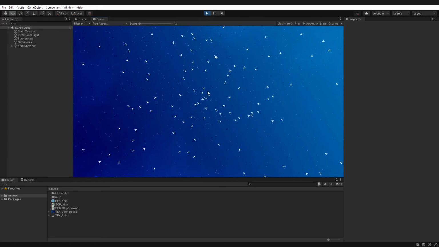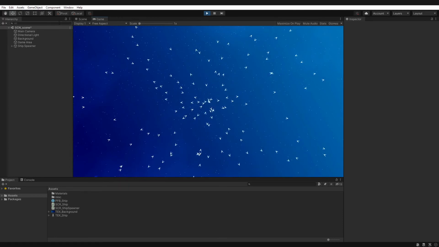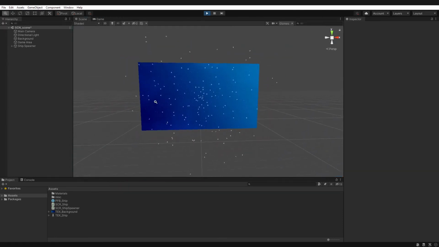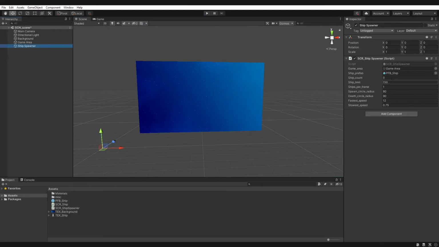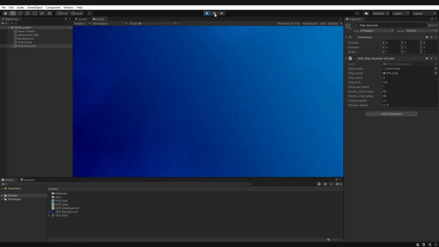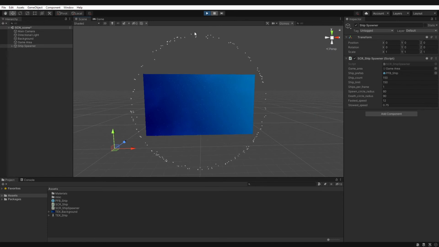So you can see how now they all go to the center and then they all start flying away. So if you go to our scene view, you can see them here. But if I just restart that, now you can see here the spawn limit is 150. Now if you want to see the circle that it's going to be spawning at, a good way is to play the game, then pause it straight away and go to scene view, and you can see here, this is the circle it's going to be spawning on. This is what happens when you do random.insideUnitCircle.normalized. It will give you loads of nice positions on a circle.